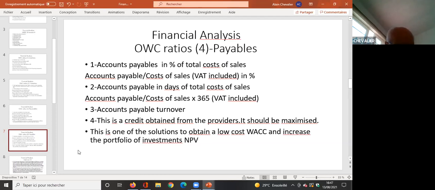and remember also that if payables are in the accounting system VAT included, there is no VAT on the two other categories. There is no VAT on tax. Don't pay VAT on VAT. And there is no VAT also on the amount which will be paid sometime to the workers who have premiums or even wages.